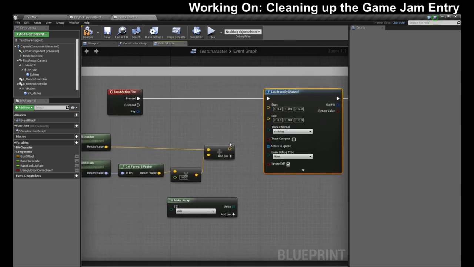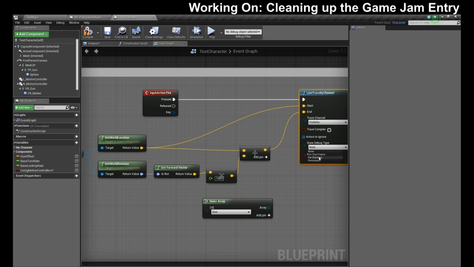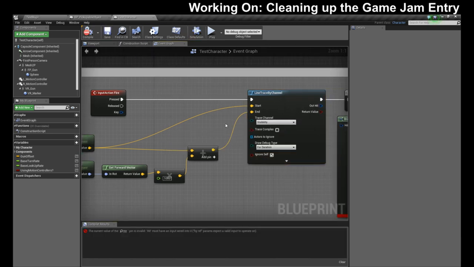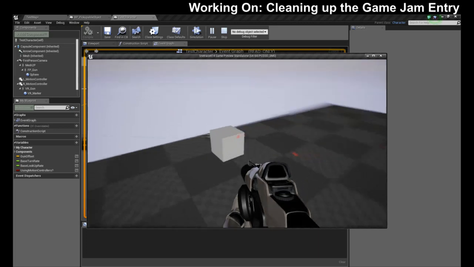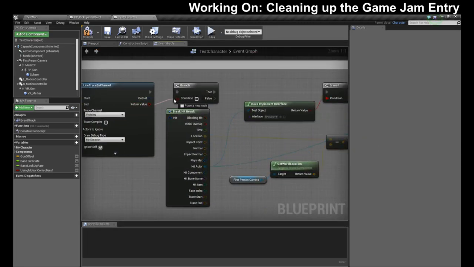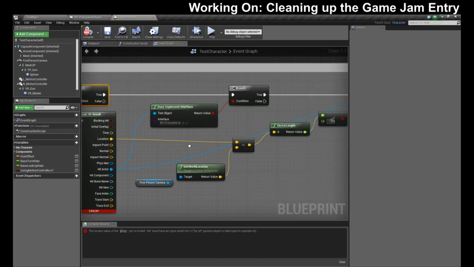There we go. My world location is my start. That's my end. Let's make sure we can see it. In theory, let's unhook all the other stuff. When we fire, we should at least have a line trace. There we go, so we've got a line trace now. If we hit something, we would go to here. If we implement interface Pickupable, we will go from there.